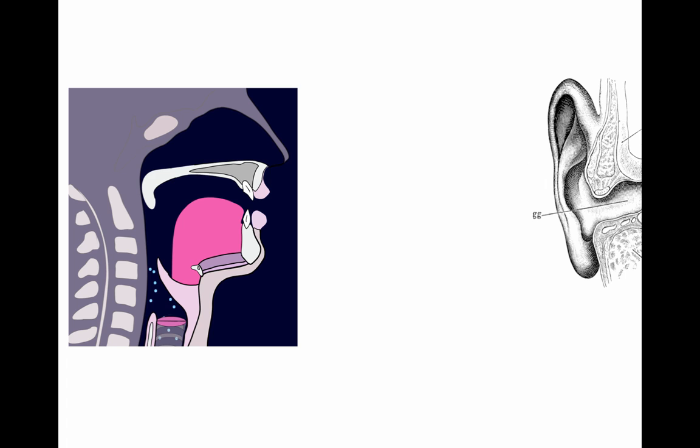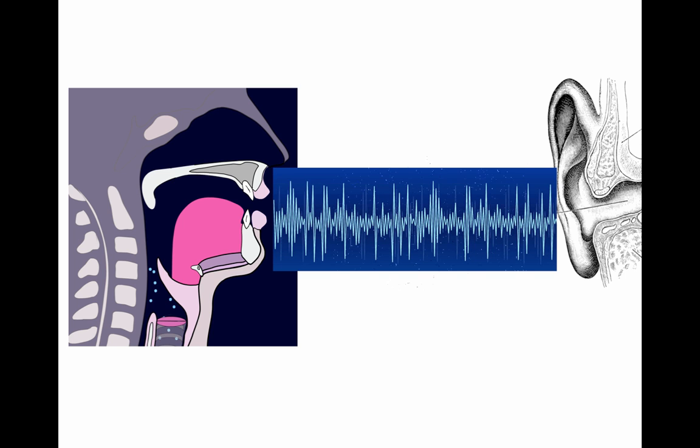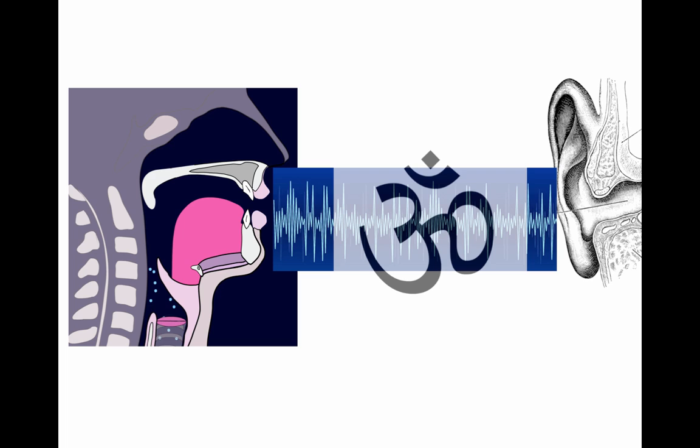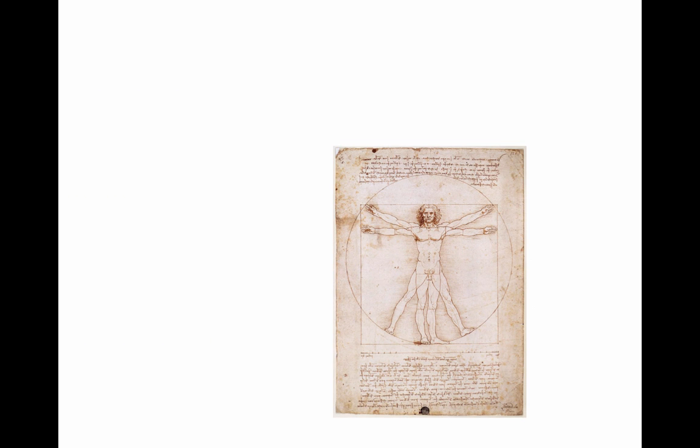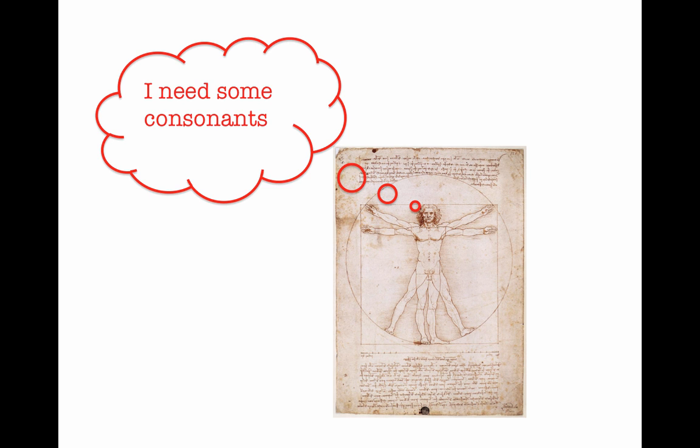But wait, all we can say so far is this. We can say vowels loudly and quietly, and we can say them with high or with low pitch. But we still cannot really have a conversation. No language makes use of vowels alone. We also need some consonants. And that's your challenge for the next little while. How do we make consonants?